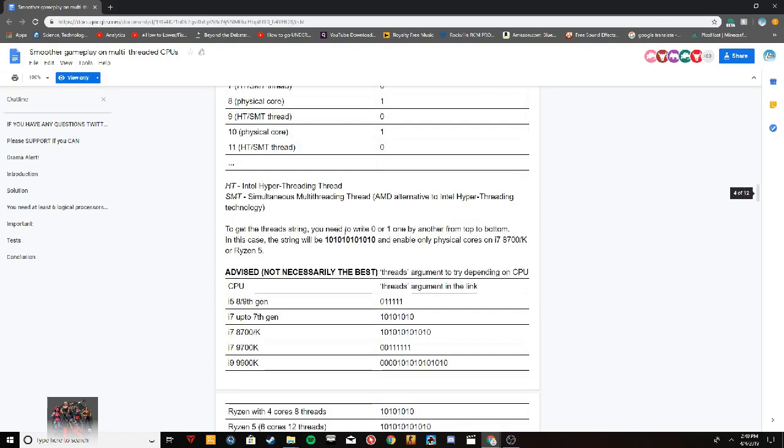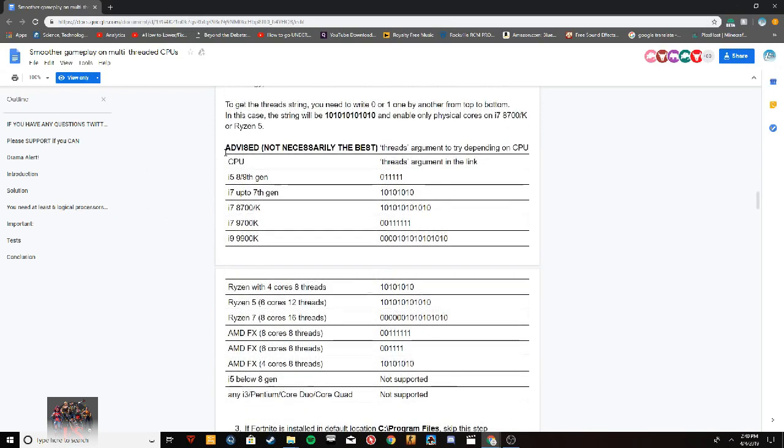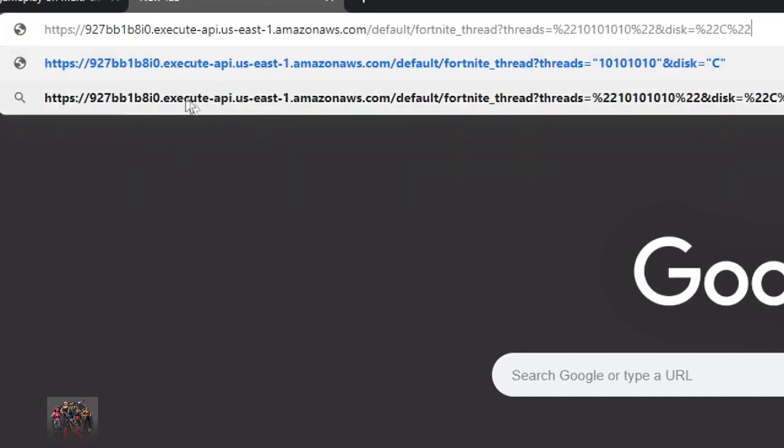Alright, guys. So what you want to do is scroll down until you get to this section called Advised. Not necessarily the best. Then once you're here, just kind of leave your screen here, and we'll come back to this later, guys. And then open up a new tab. And in the description, I'm also going to post this link right here, guys. So don't click enter just yet, alright?